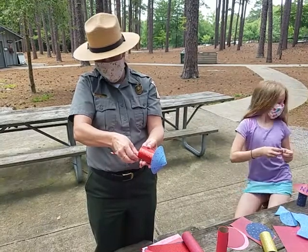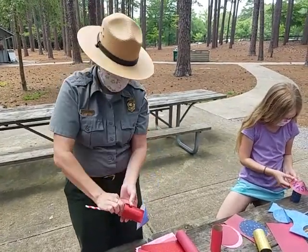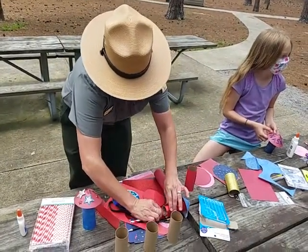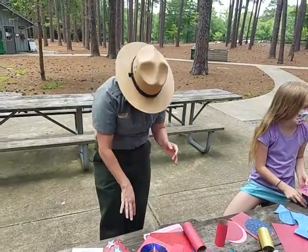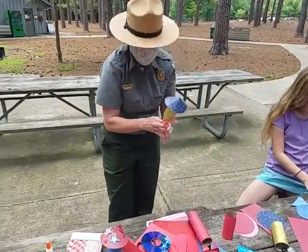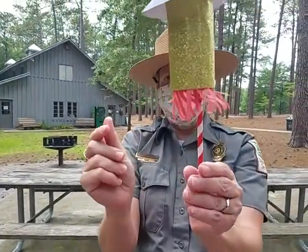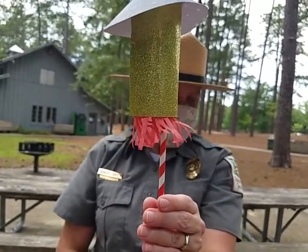Okay, and you may need to let your straw sit still and dry in there for a few minutes. It may take a little time. And then the optional thing you can do is if you want to add these little flames that shoot out of the bottom of your rocket, you can do that. You don't have to. They're cute without them.